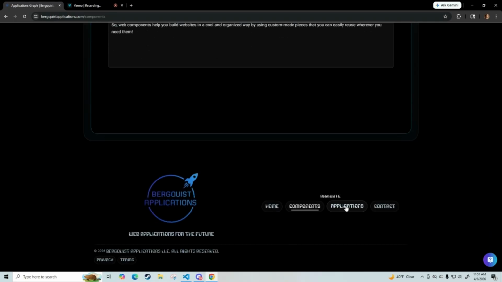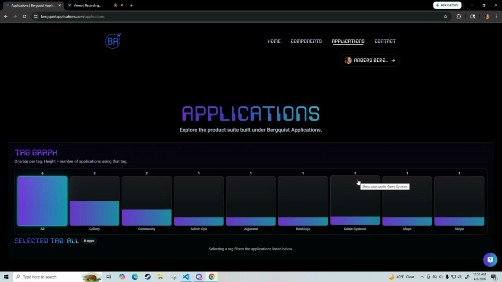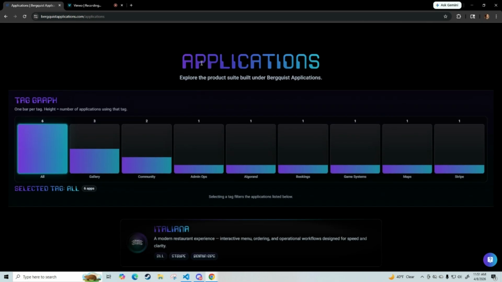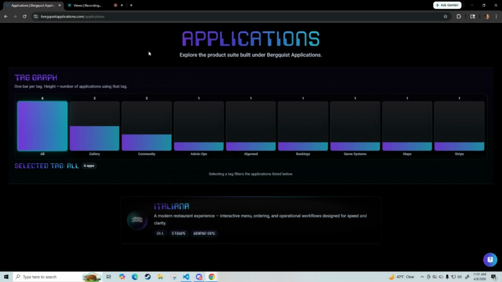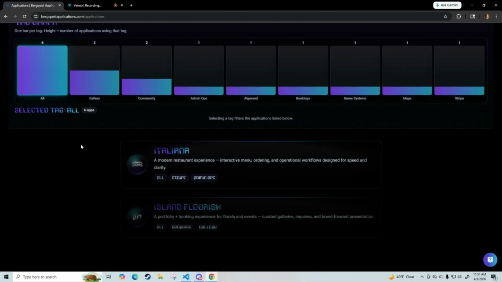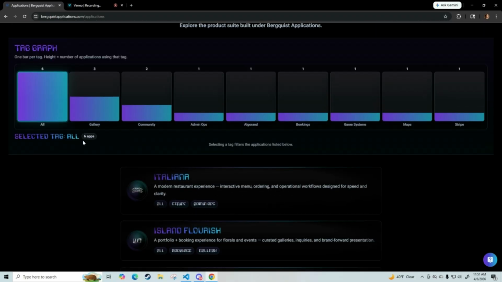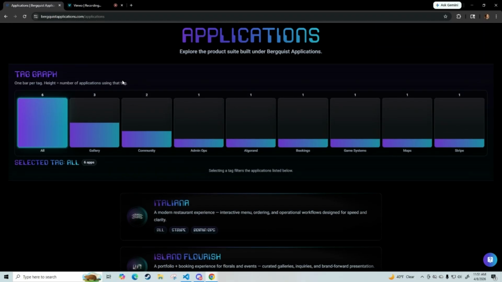And then when you go to the applications tab, you see the same tag graph that I showed earlier. I just thought this was useful if people are browsing a larger set of websites. If they're a restaurant owner or something, they're not necessarily going to want to look at something that has game systems.